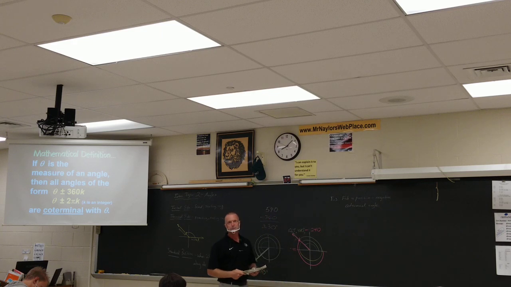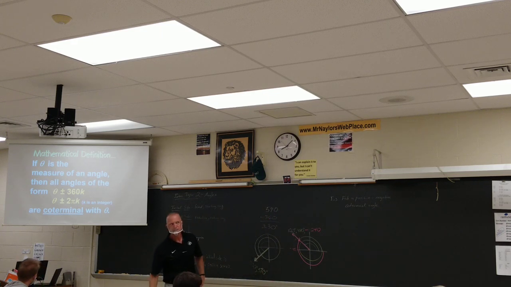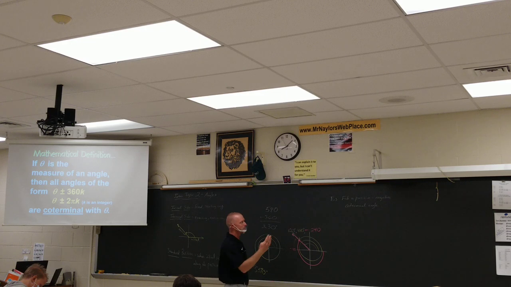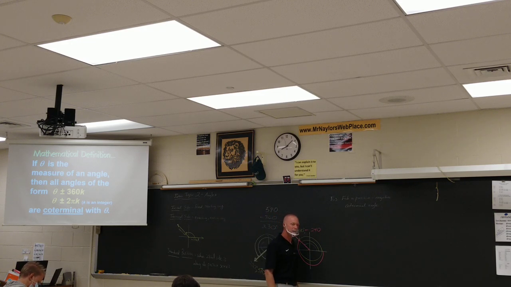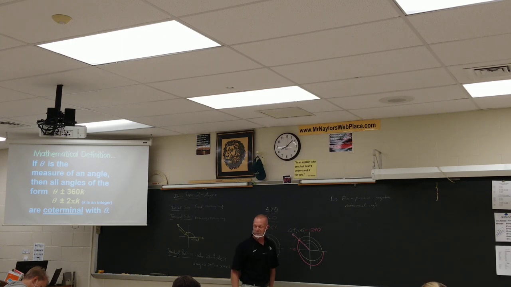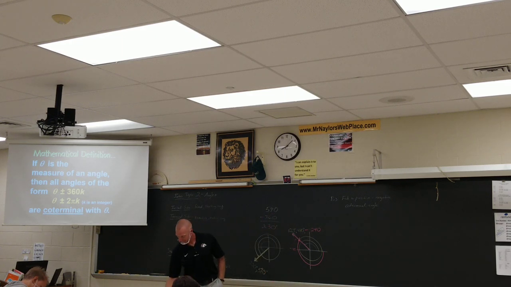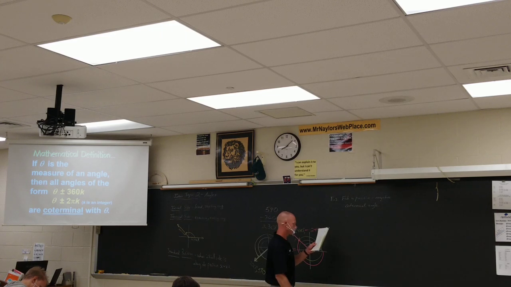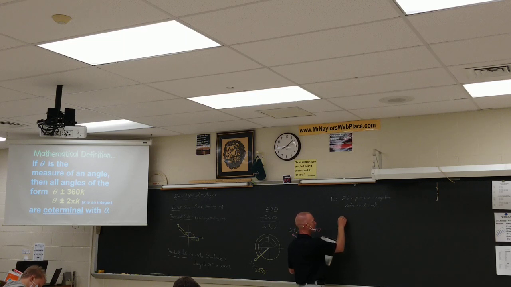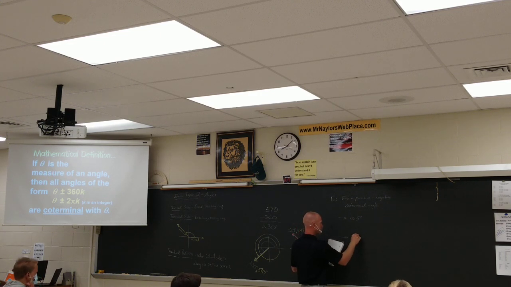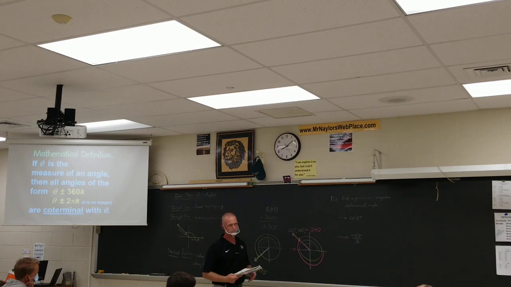All right, so we have a pretty straightforward, common question, which is often to find a positive and a negative coterminal angle. A lot of times you'll be asked to find a positive and a negative coterminal angle. Let me give you a couple of angles to think about here. How about 155 degrees? How about negative 4 pi over 3 radians?